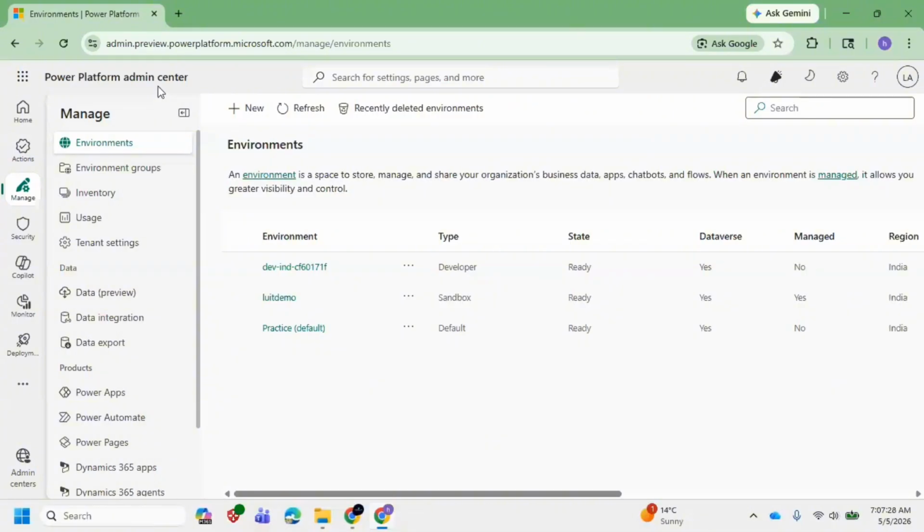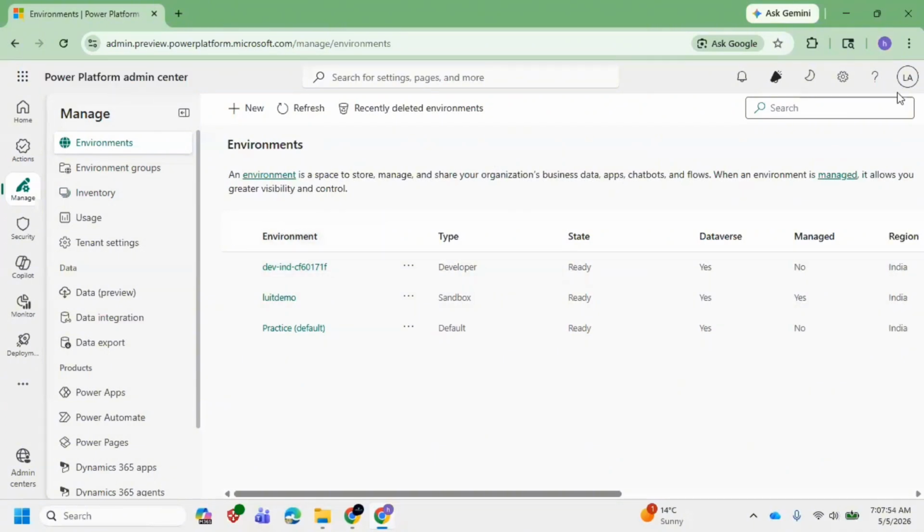Okay. So whatever environments you have, whether it is a developer environment, testing environment, or production environment, those will be controlled from this Power Platform Admin Center. If you want to do anything, it will be created here, it will be managed here, everything you can do here.